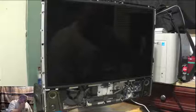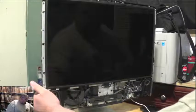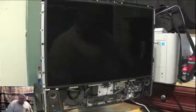This thing looks like it's got pretty decent sound and audio on it too. I'm also going to do the same thing I do with PCs. I'm going to hold the power button for a second or two. But yeah, so I think we're going to finish this up tomorrow.